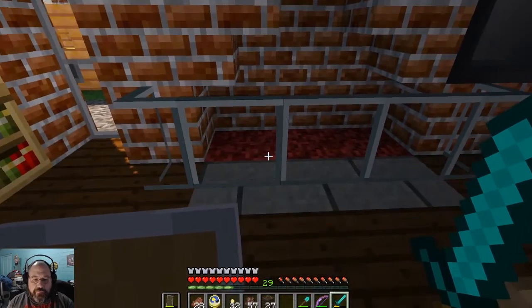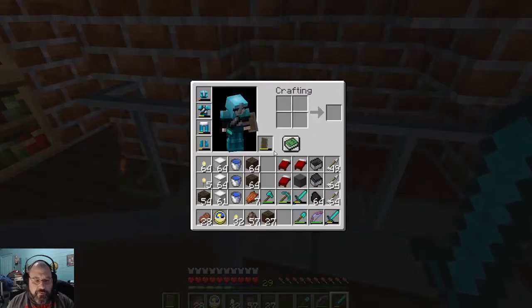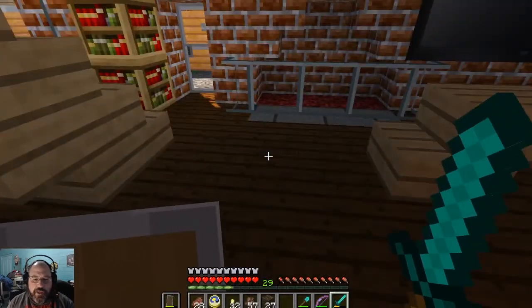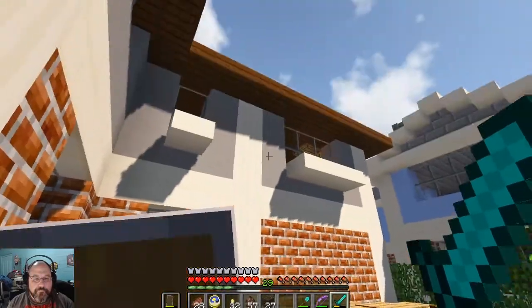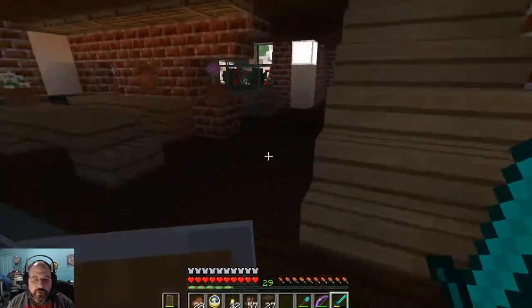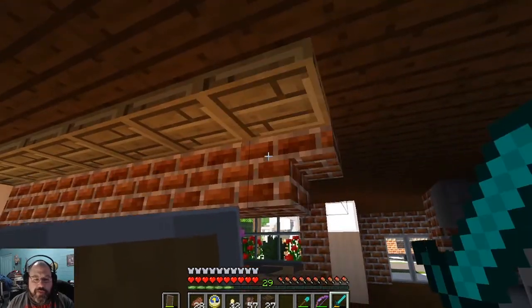This is interesting. Oh, so I think that's supposed to be a fireplace right there. I don't have anything I can really light it up with. That's okay. Oh, I hear two of those baby zombies over there. Not something I really want to... That's clever.